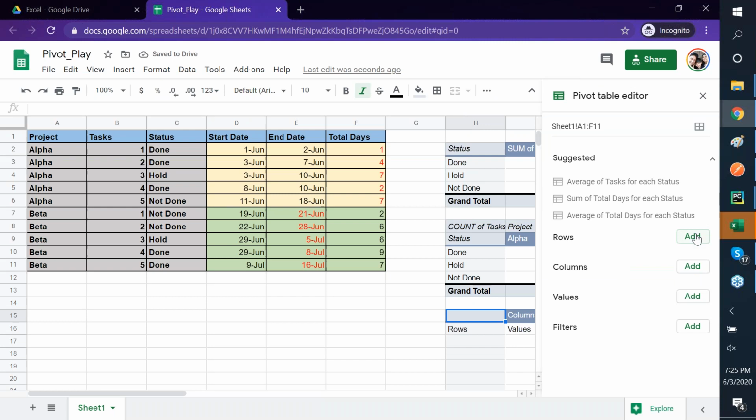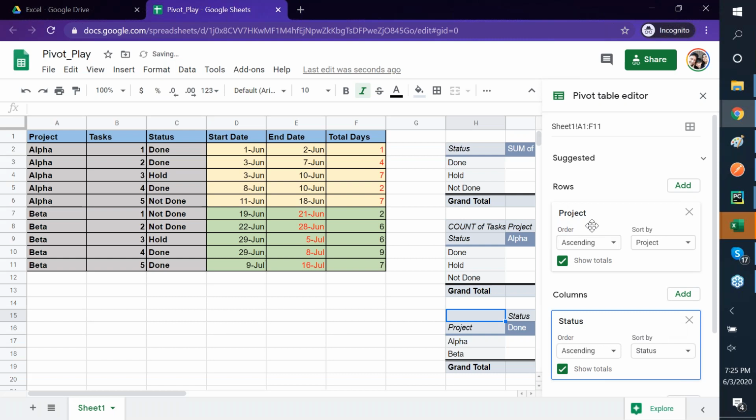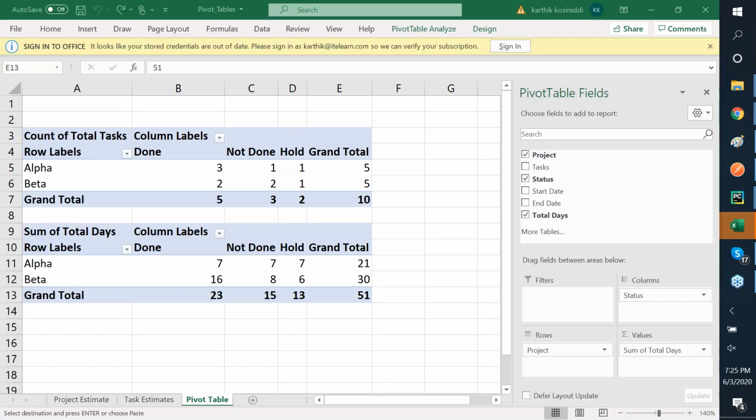So rows, let's say we want to add the project this time. Columns, I want to add the status. Let's make sure, team, what do I want to give? Sum of total days, is it? No, sum of total days.